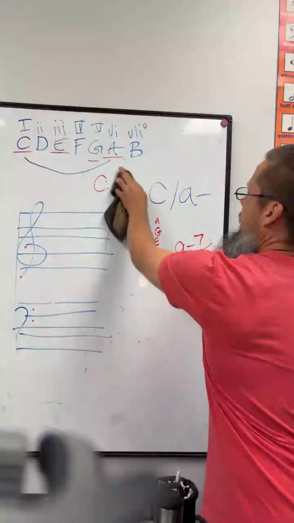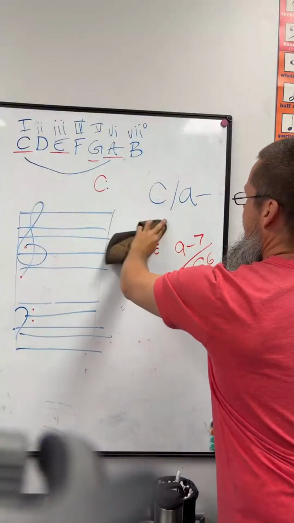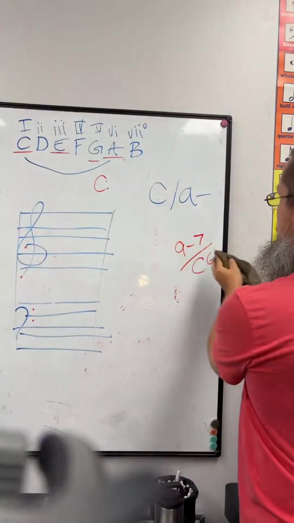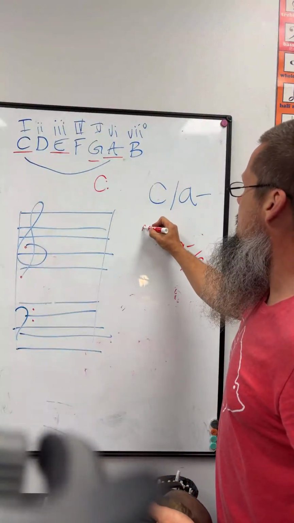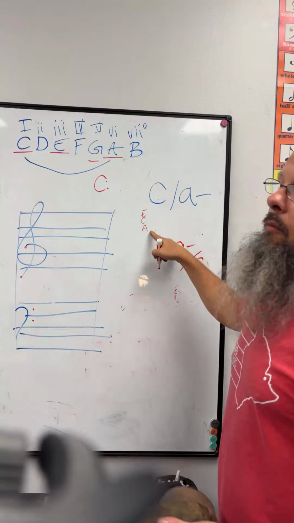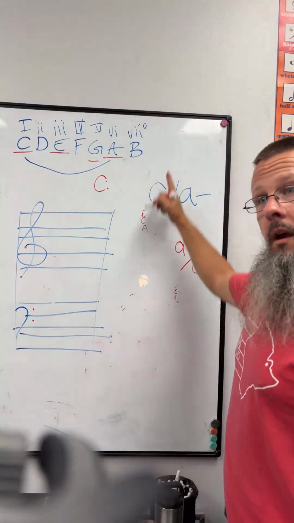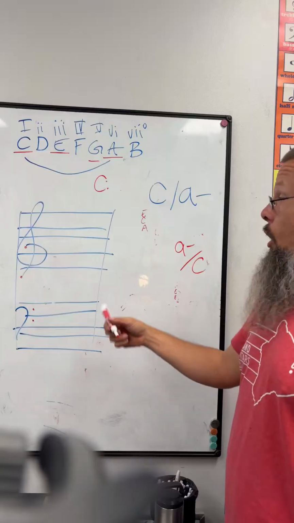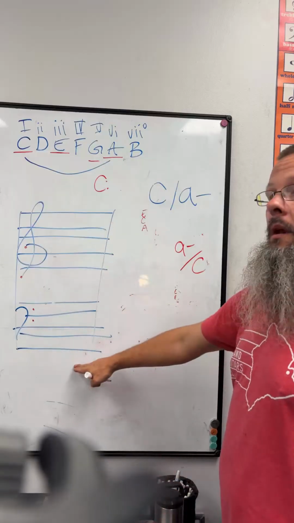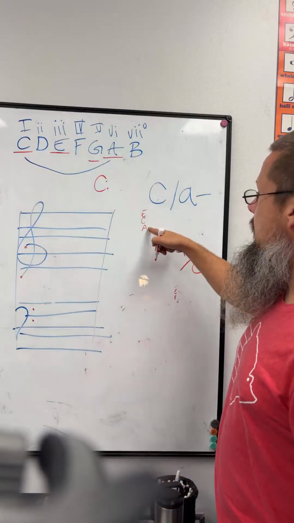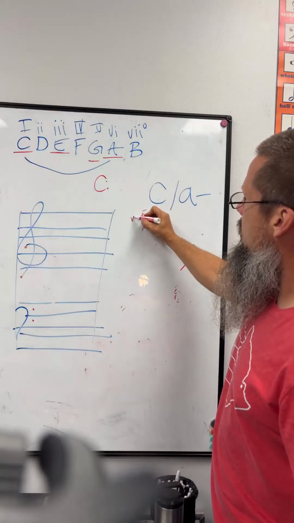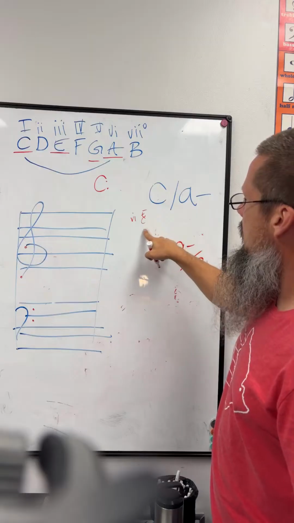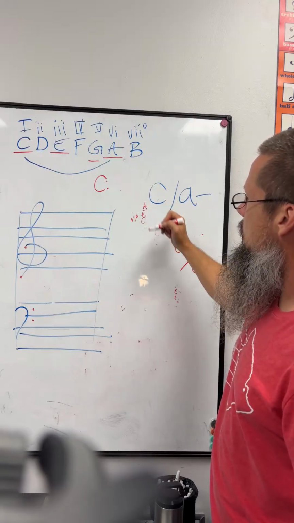Now, I'll get into this later with you, but if we didn't have this note here, like a 7th, if this was just an A minor and a C major, you would have A, C, E. Notice how I'm writing the root of the chord on the bottom and then going up. That's how we read music. You always start analyzing music from the note on the bottom up. You'll take an A, C, E and move forward. If I wanted to move this chord, this can now be changed to put the A up here, and this would have a little 6.